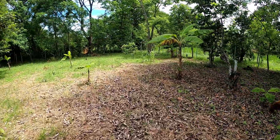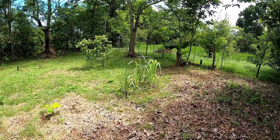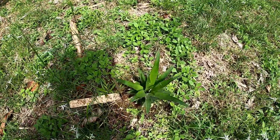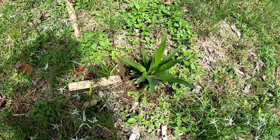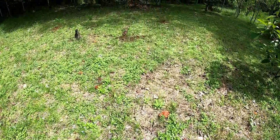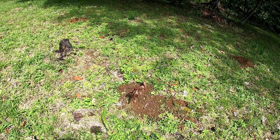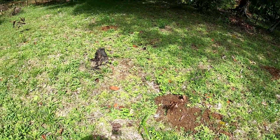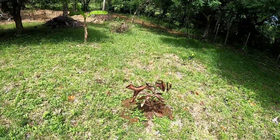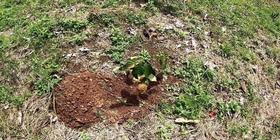My sugar cane is continuing to grow. We did go to the vivero and bought a bunch of things. Here's one of my pineapples — they don't seem to be doing anything but they haven't died, so I'm going to just be grateful for that. Next we can look at my guavas. Here is a dead guava tree — she gave me some bare root guava that didn't look healthy when she gave it to me, and they have died. I have one guava that doesn't look great but it's not dead, so hopefully that will come back.